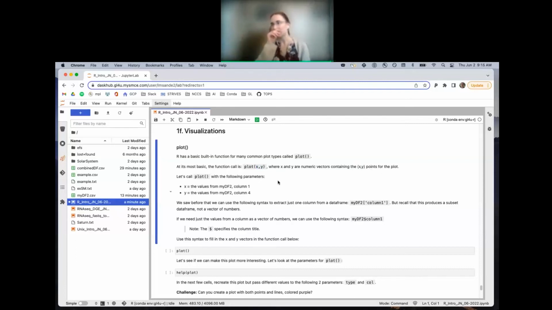So we can go ahead and call plot, see what it looks like, if we use the following parameters where x is the values from mydf2 column 1 and y is the values from mydf2 column 4.